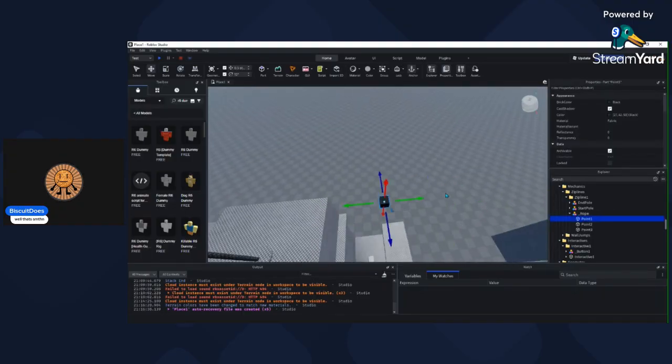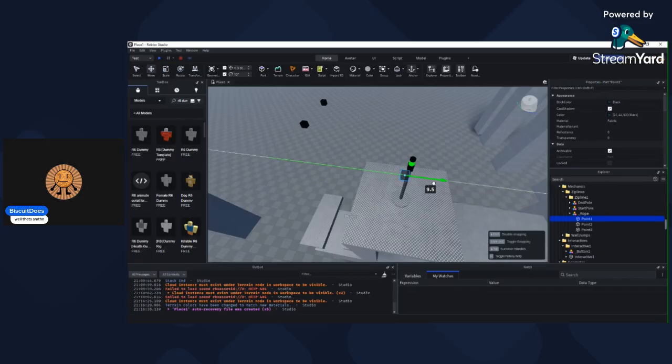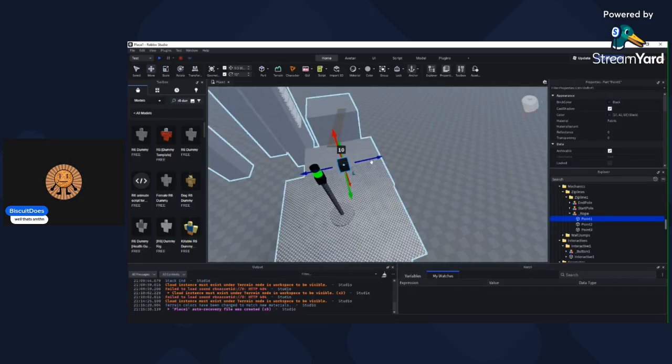Now we're gonna take point 1. And then, alright.